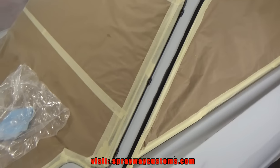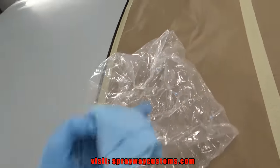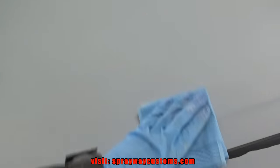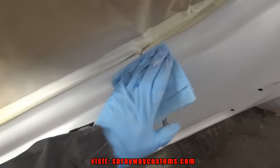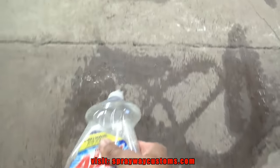Alright, this is the following morning here. We're finna try to reset it and see what we can get done today. I'm going to grab that same tack cloth. I put it in the bag so it won't get dust or nothing. I'm just going to tack it off again. Once I tack the whole car off, I'm going to take my blow hose and blow it off right before I start spraying the base coat. Especially on these flat surfaces here, you want to make sure you take them off because that's where all the dust is going to be laying. I'm just wetting the floor down now. We're going to try to go back at it. Hopefully we'll have some success today as far as painting the car.